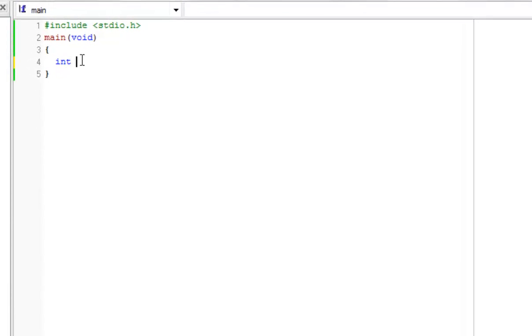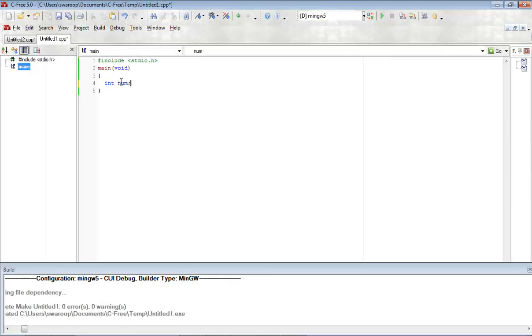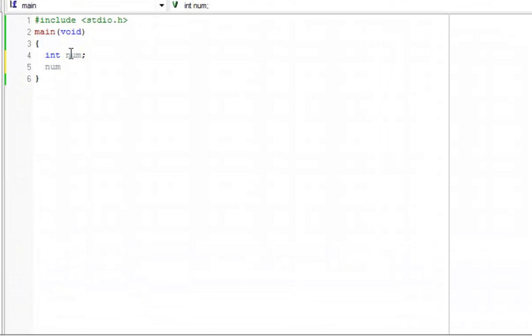If I want to do that with what we already know, let's say int number, let's make it equal to 2, and I have to write: if number is equal to 1, then do this. If number equal to 2, do that, and so on.